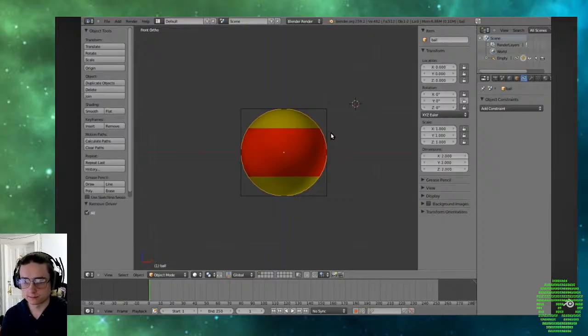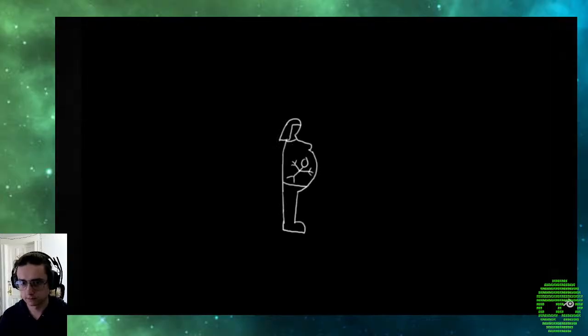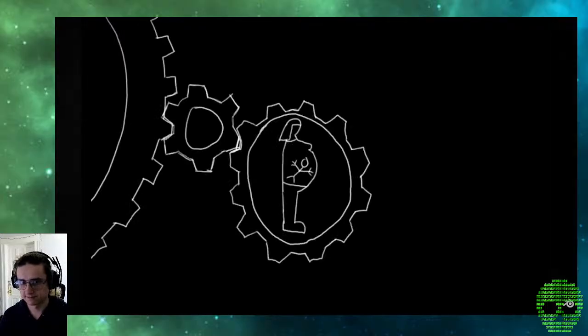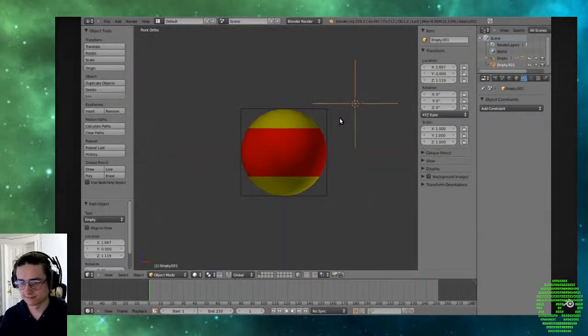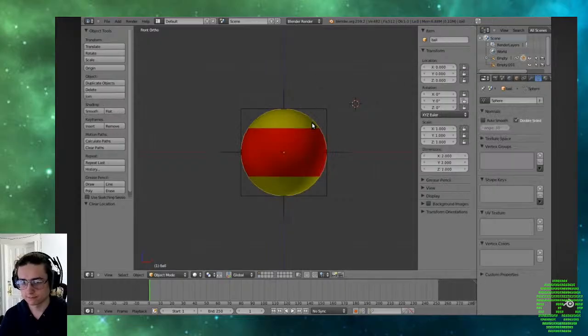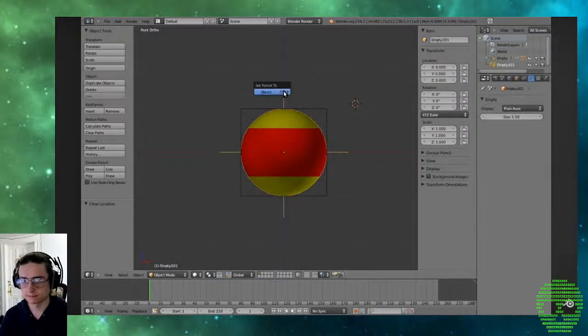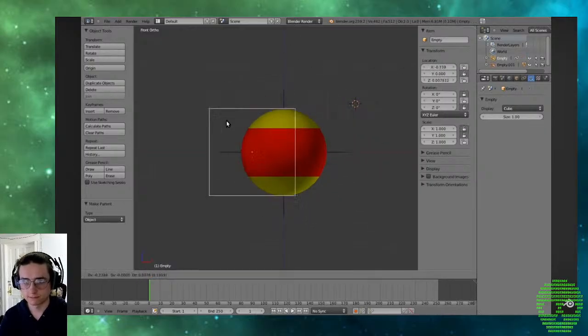So whenever you run into this kind of situation where you want something to be automated, but you want to be able to animate on top of it as well, you can simply give the object a parent and use that parent to automate the motion. So let's add another empty to be that parent. And let's increase its display size so that the ball doesn't completely hide it. Let's now switch the ball's parent to be the empty we just added. Now the ball follows that empty instead of the main control empty.